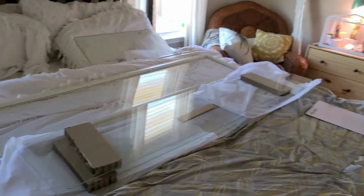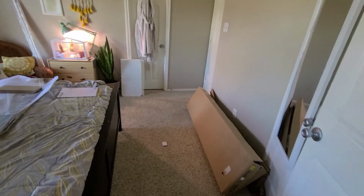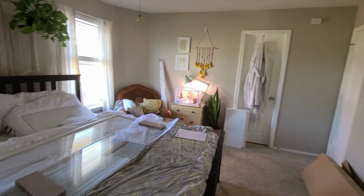So stay right here. So it's the next day, and I did go ahead and unbox, and you can see the pieces like all over my room.